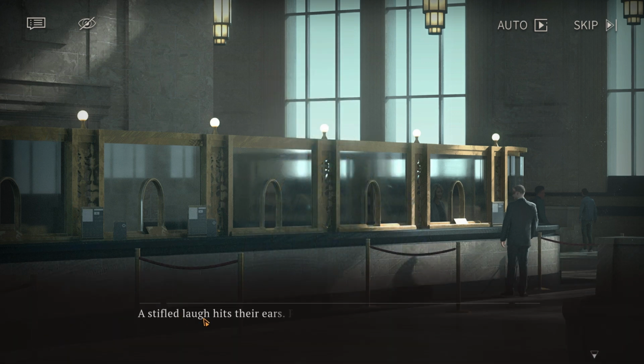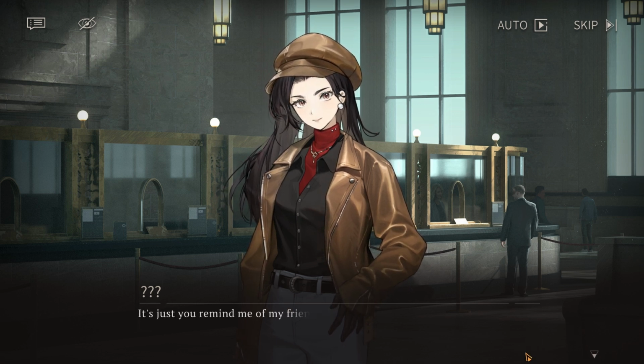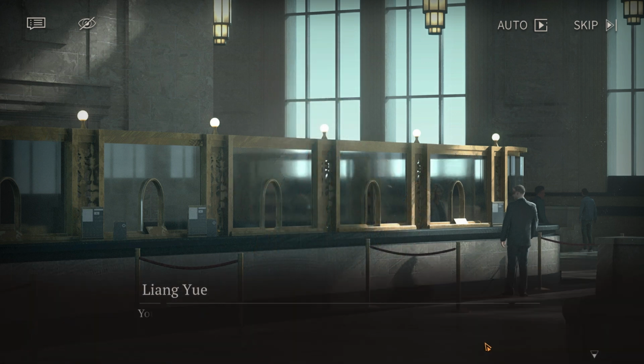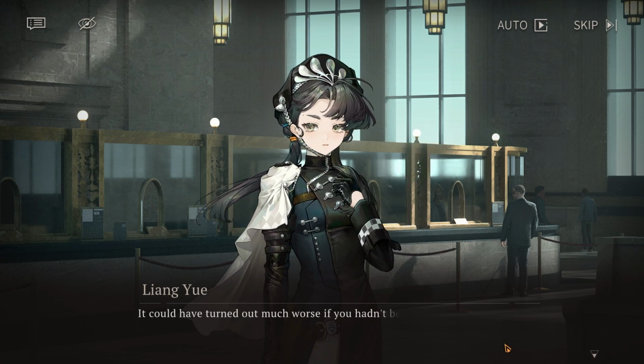A stifled laugh hits their ears. Portier springs back like a startled cat. Sorry, I shouldn't eavesdrop. It's a bad habit. It's just... You remind me of my friends back in the old days. You're the lady that tried to help us soothe him. Thank you for the help. It could have turned out much worse if you hadn't been there.